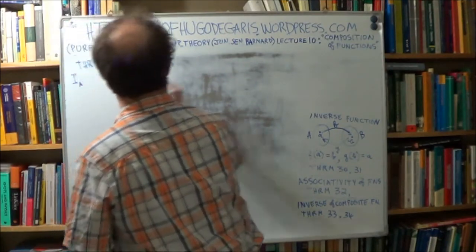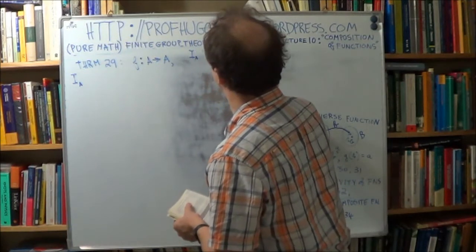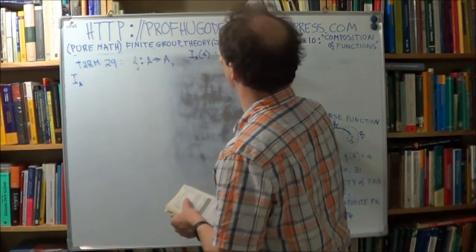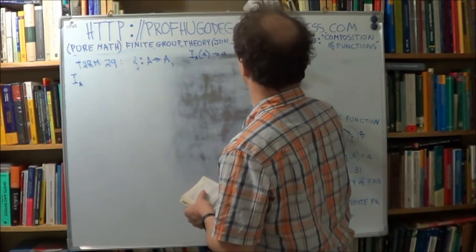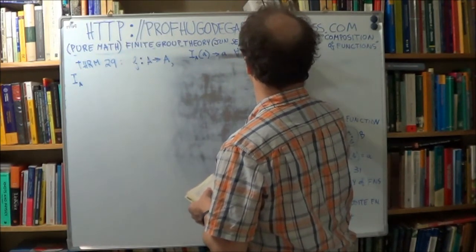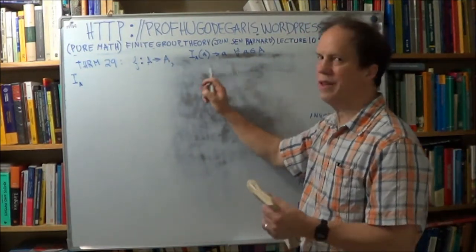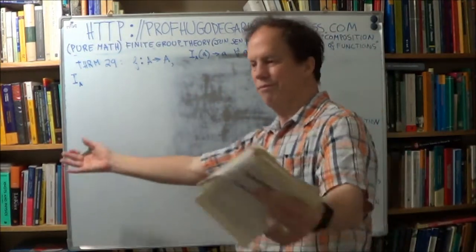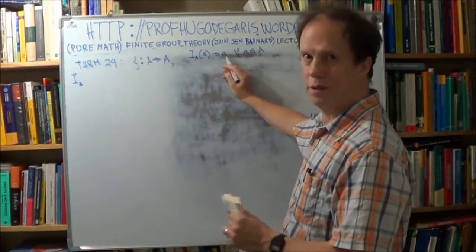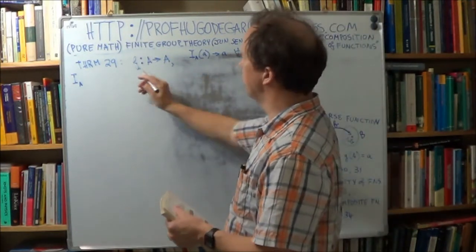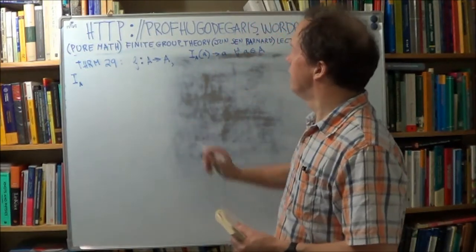I of A, remember, the identity function maps any element of big A to itself, for all little a belonging to the set A. That's the definition of the identity function. It doesn't do anything, it doesn't change anything. It operates, but the effect's the same. So it just maps something to itself. But f is just an arbitrary function, mapping between A and A.